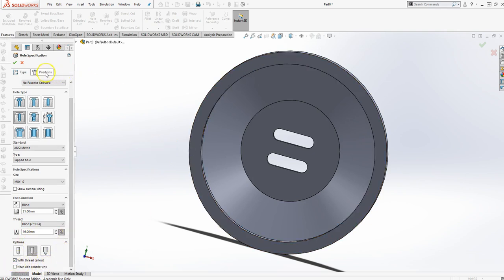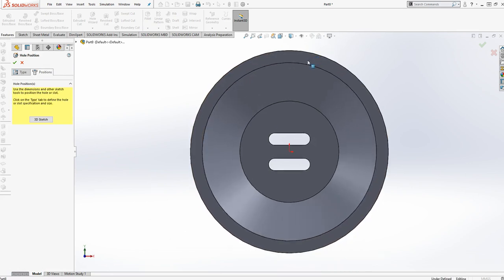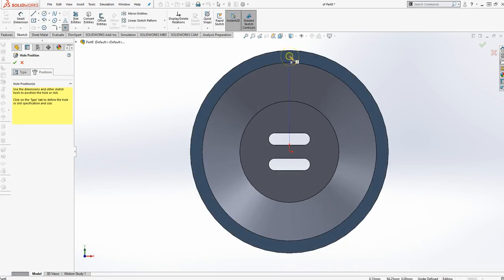And then we're going to go ahead and say position. I'm going to click this surface here. Now, I could draw a center line up through here to snap this on, but I'm going to use this guide. It says I'm currently aligned with the origin. Okay, they got that centered too, so we'll have to mess with that here in a second.